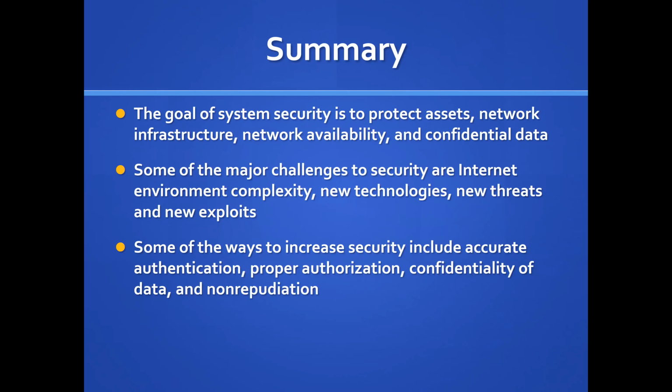All right, so in summary, the goal of system security is to protect assets, the network infrastructure, network availability, and confidentiality of data. Some of the major challenges to security are internet environment complexity, right? You guys know that the internet is pretty complex. There's a lot of systems. You have to protect all the servers, the network, the software, etc. And there are always new threats and new exploits being developed, and that's a key issue.